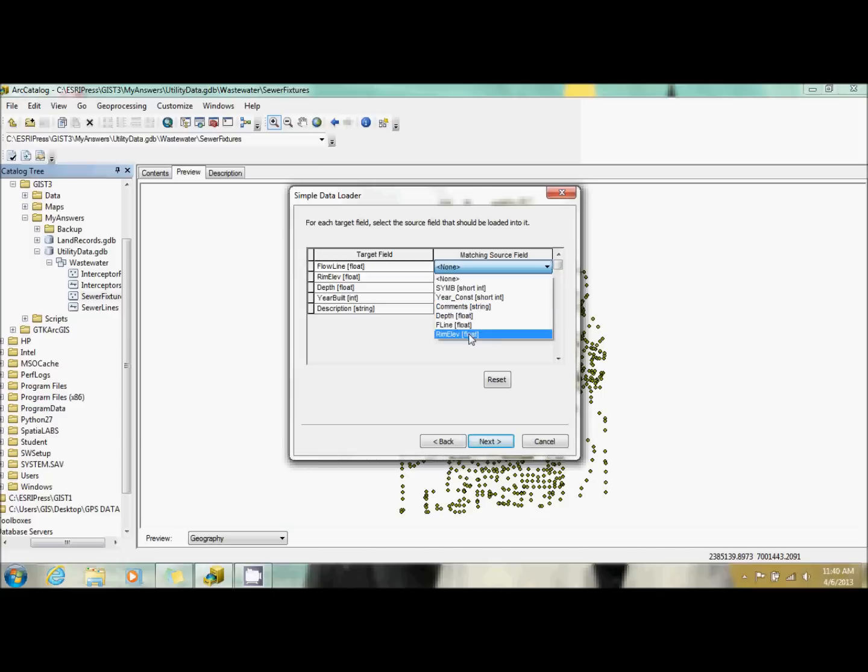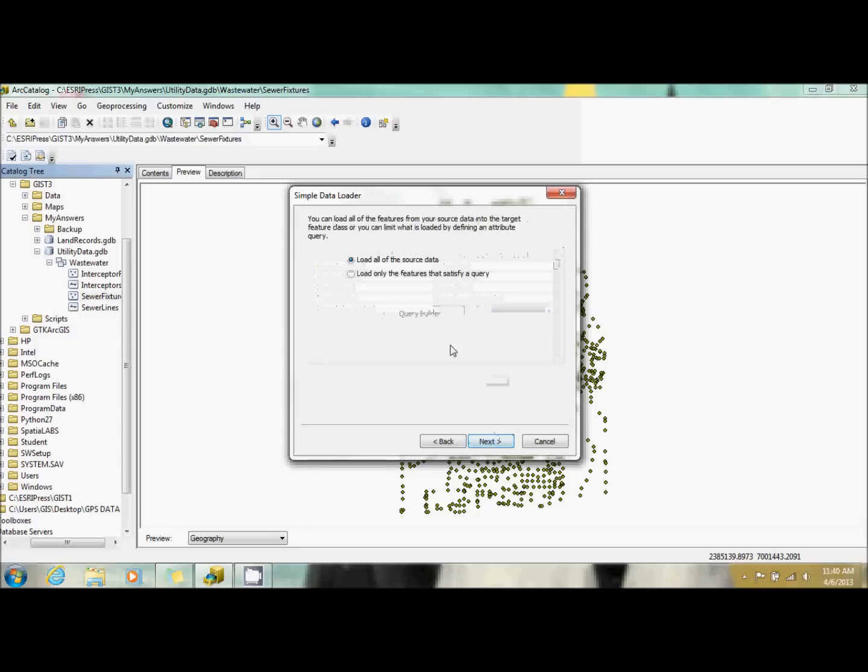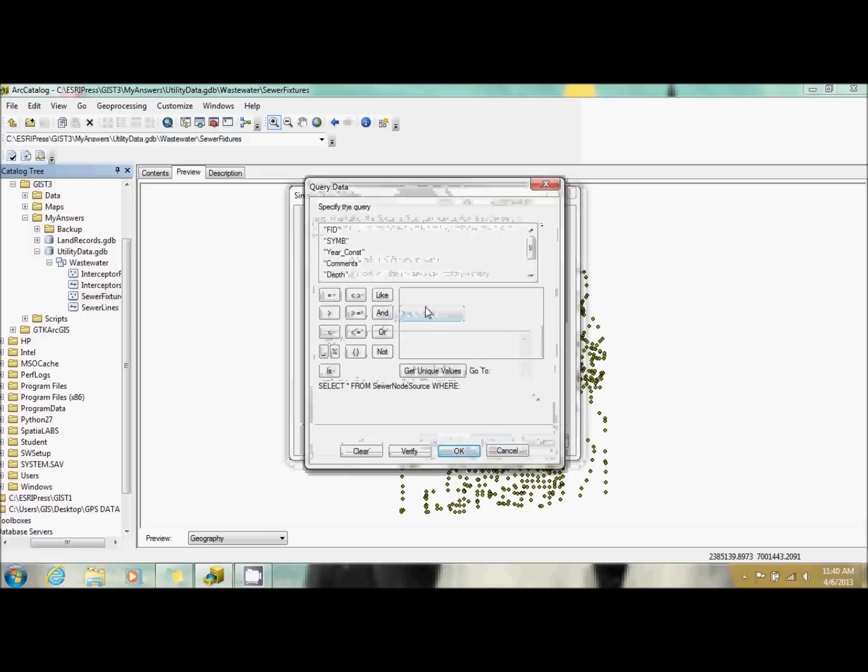Once again, we go in here and assign our fields to each other. And we create our query. The symbol for cleanout is 15. I'm not sure what 20 is. They don't really mention what that is. That might be the interceptors, I'm not sure. I doubt it, because then we could do a different thing. So it's probably something else.